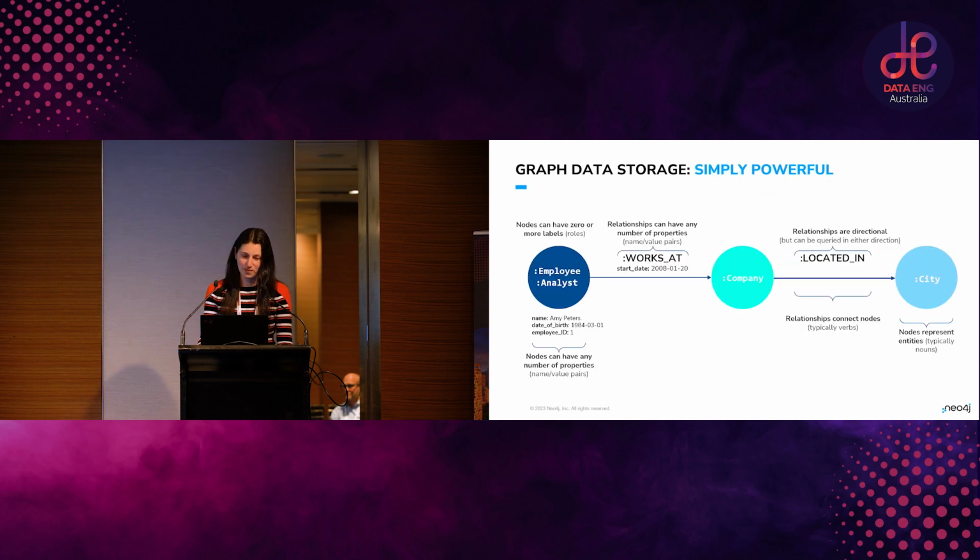At the core, we're looking at these round circles which we classify as entities, and then the relationships, the lines that join these two things together. So this is pretty intuitive, right? You've got an employee, you can describe them as an employee or an analyst. There's descriptors that sit underneath that entity. And that entity has a relationship with another entity, in this case, a company. And you can put descriptors on those relationships too.